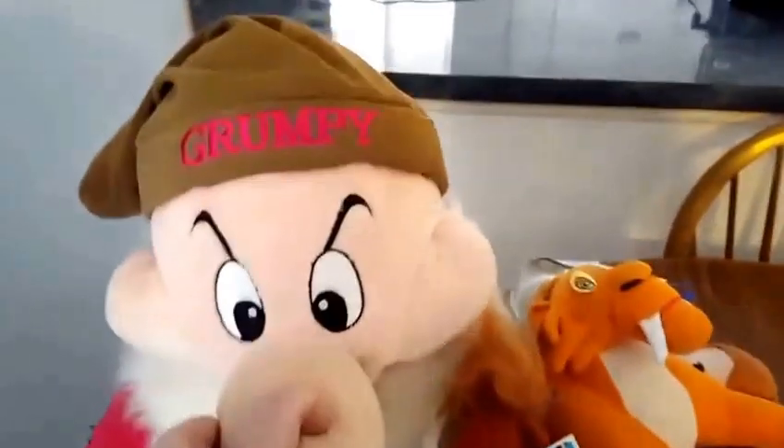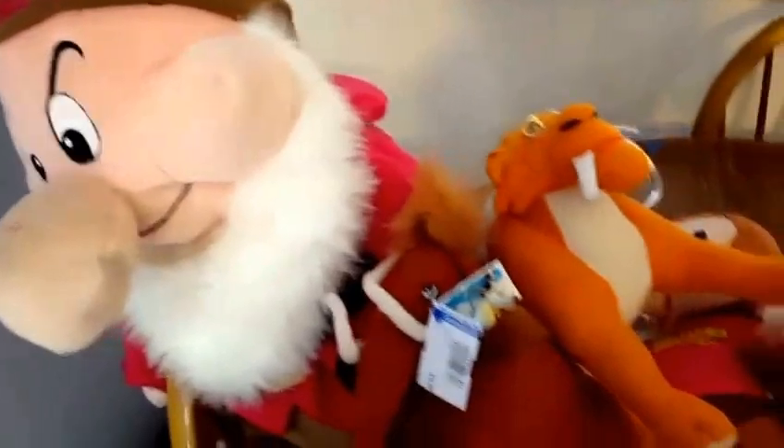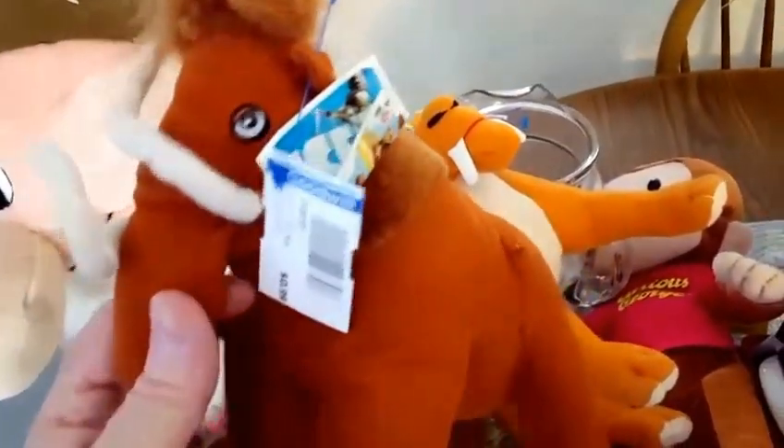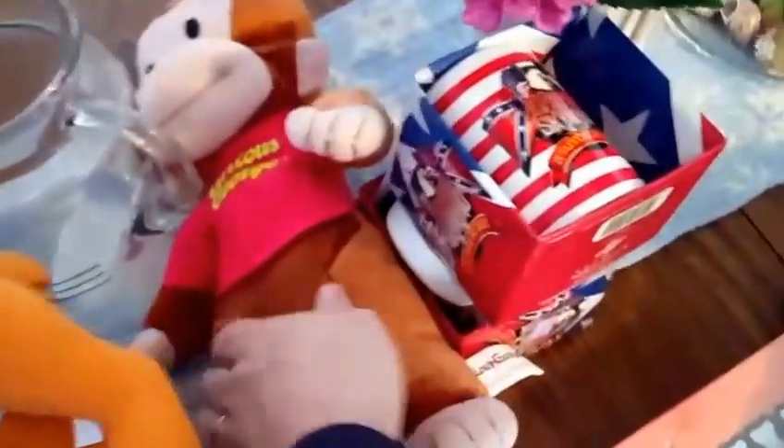Over here is a Disney Grumpy plush — I couldn't find anything like him, but he's very large. The smaller ones seem to go for $9.99 or so and this one is extra extra large. There were some nice clean plush toys today — brand new with tags, only $0.99 each. Here's one from Ice Age, nice clean plush from a pet-free home. There's also a Curious George, brand new with his tags, again $0.99.